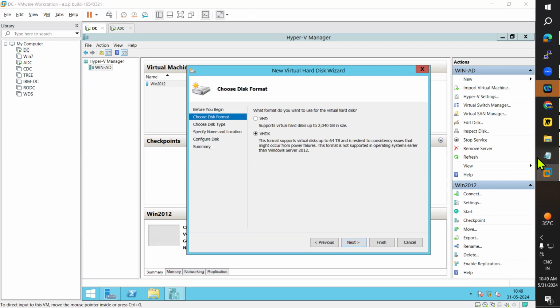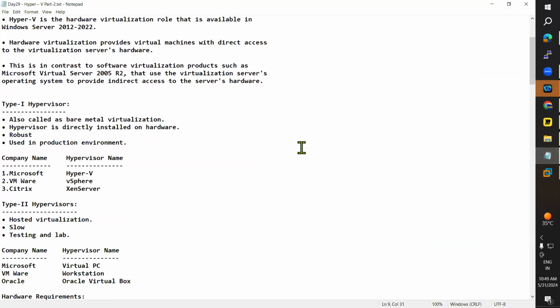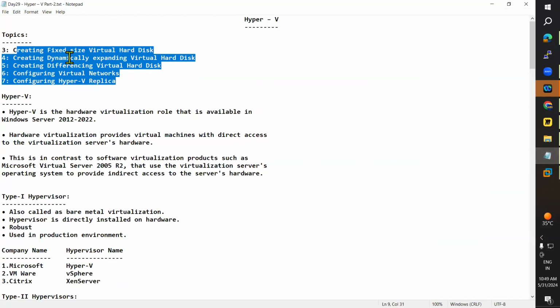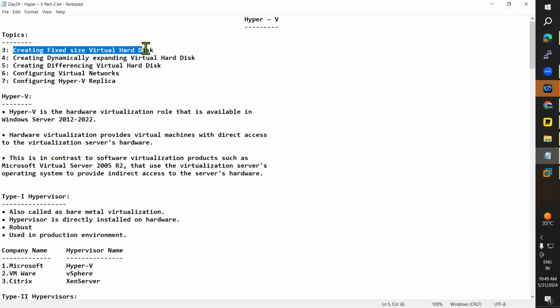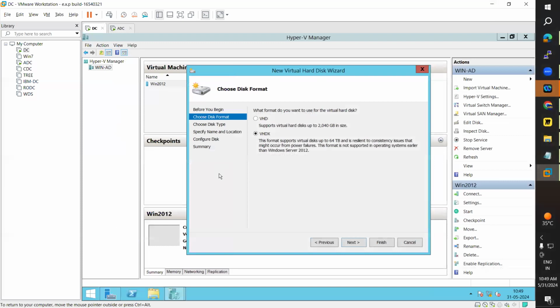What is the first hard disk? Dynamic. No, I'll create a fixed size hard disk. So here there are two types of hard disks, VHD and VHDx. If you create a virtual hard disk with VHD, it supports only up to 2000 GB.